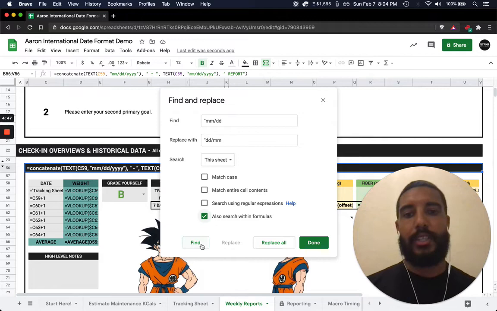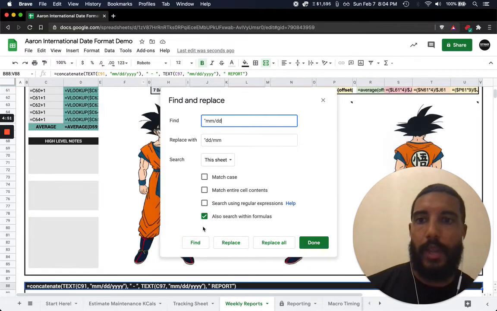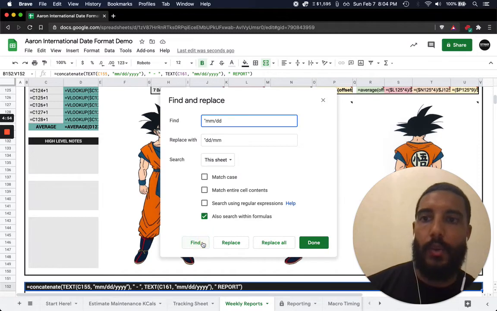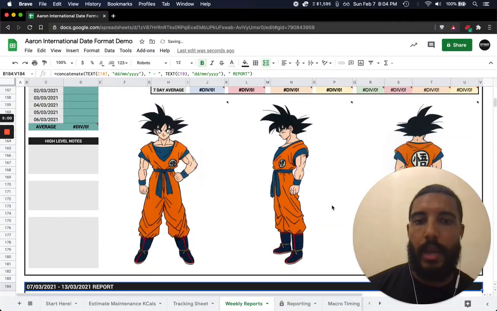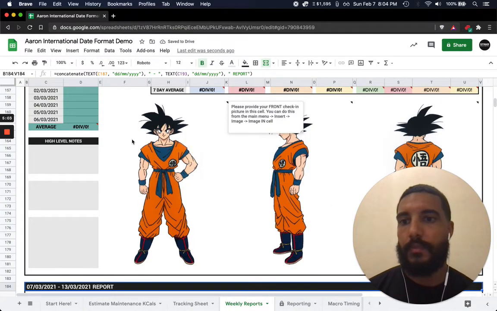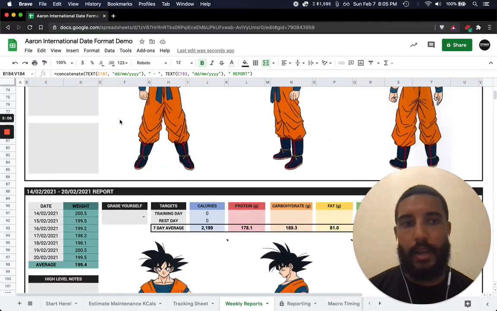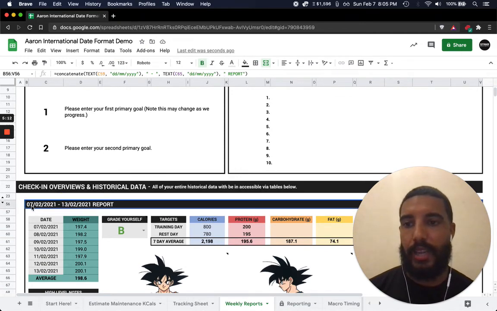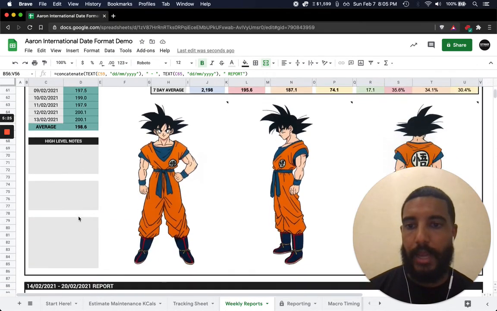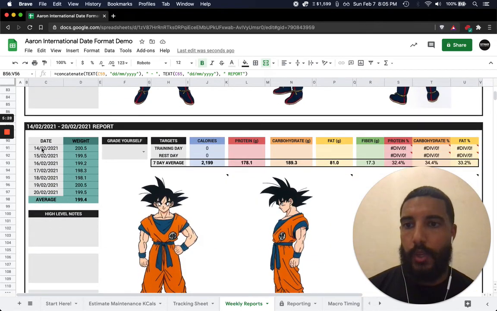So what I want to do first is click find and make sure that my match checks out, and then I want to click find just a couple times and know that it's picking up exactly what I want. So it is, I'm going to hit replace all, hit OK. It's going to think for a little bit and do its thing. And then when I come back up here to the top, I can see that now this label matches the international date format with the day first, then the month and the year, and then again the day, month, year matches here. Today is February 7th. This check-in period would be until February 13th, matches up. Let's check the second one, the 14th until the 20th, 14th until the 20th, and so on.